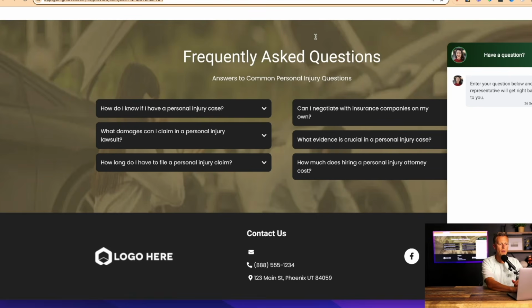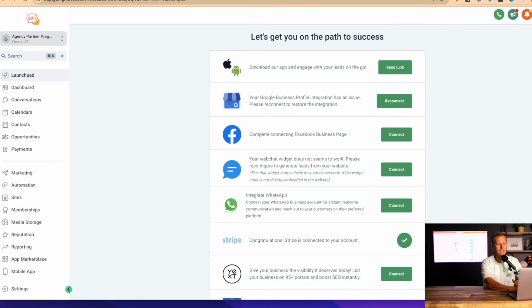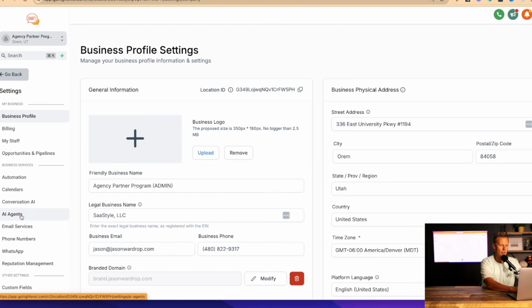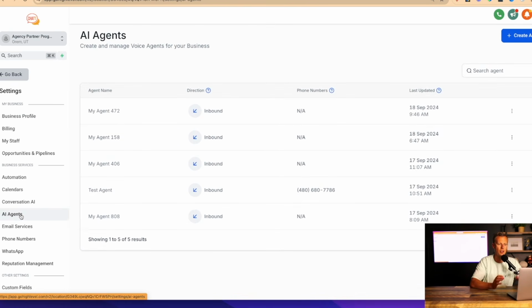Okay, so I'm going to come over here, back into the same exact software. I'm going to click on Settings. I'm going to go over here to this AI agent, and I'm going to create an AI agent, which means anytime a phone call comes into the business, we're going to be able to have an AI bot that actually sounds very legit and realistic, which I'm going to demo for you here in just a second. And this takes just a couple of clicks to set up. You don't need to have any tech skills or any marketing experience to make this happen.